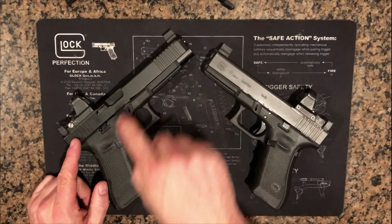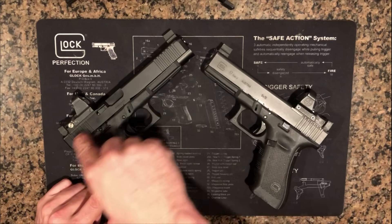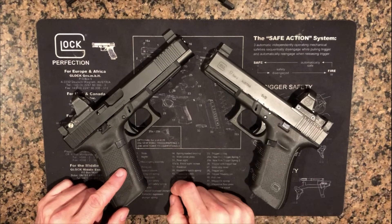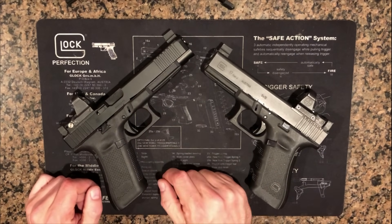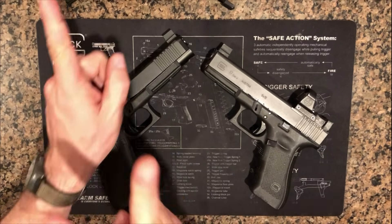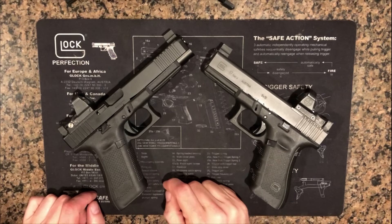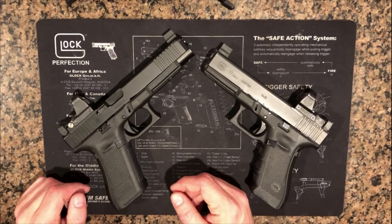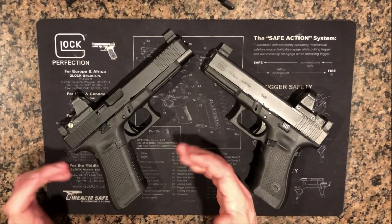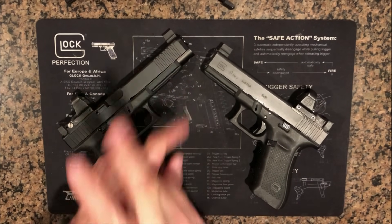The slide is more massive by virtue of being longer, which is going to slow down the recoil impulse — the slide is not going to move as athletically as it does on the 17. If you're shooting iron sights, that's not a bad thing because it makes the front sight easier to track in recoil, if you understand how to break the next shot as the sight comes back down into the notch. It also provides increased sight radius, which is going to net better hits if your sights are slightly off target.